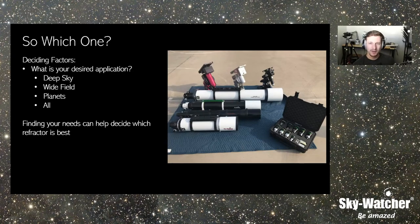Do six-inch refractors come with a case? All of our refractors come with a case — from our 72 all the way up to our 150s, they all have custom cases for each size. The Evostar 150 DX comes in a really long aluminum case, and the Esprits come in a black roadie style case; the larger two have wheels. The only ones that don't come with a case are the Star Travels, the acromats, and the EvoGuide 50. All the ED ones — EvoStar 72 and up, EvoLux 62 and 82, and all the Esprits — come in their own custom case, included with the price.